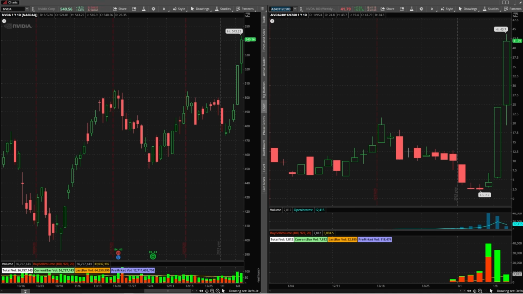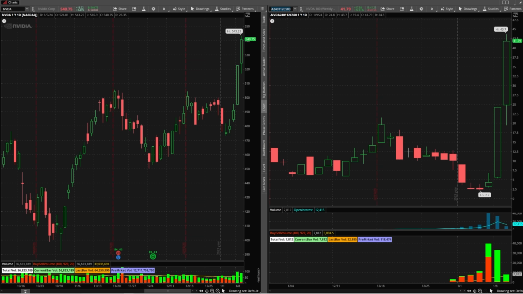The thing about puts is, again, it's kind of the same as calls, and you're going to limit your downside. Because if you were to short Nvidia and Nvidia takes off, your drawdown can be endless. If you short a stock, your losses are infinite. As high as the stock goes, if you don't close out, you can blow up your entire account. With puts, your downside is limited to what you put into that contract.